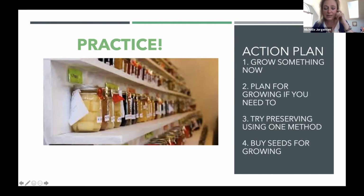There's a few that are excellent, and, this is a whole other talk, and I'm on my last minute here, but you always want to buy an heirloom or what's called open pollinated seed, because those seeds are going to be able to be reused. When those plants produce their own seeds, you're going to be able to use them for growing next year. That's the ultimate food storage, saving your own seed to be able to plant food next year, and then the next year, and the next year, and always having self-perpetuating seeds. So make sure you're only buying heirloom or open pollinated seeds, never hybrid seeds.